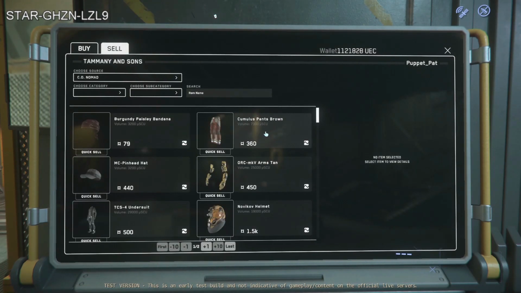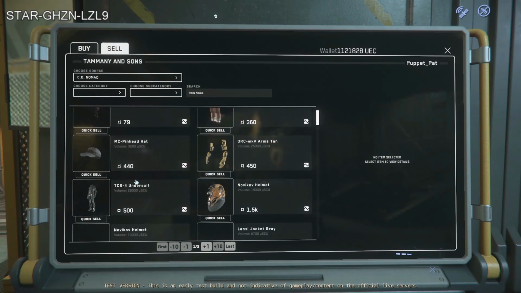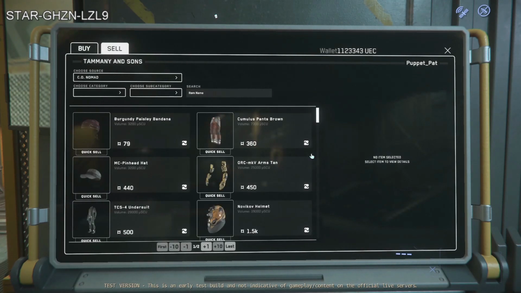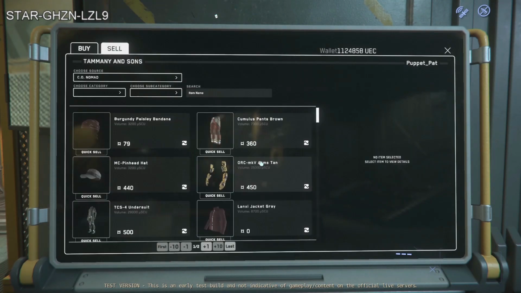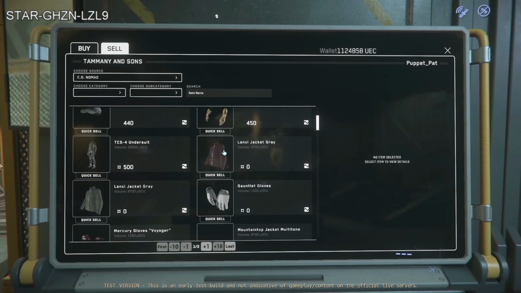So let's look. We got some pants 360. These arms 450. This hat is 450. Undersuit 500. I would keep the undersuit. Novikov helmet 1.5 thousand. Look at that. Another Novikov helmet. Another 1.5 thousand. All right. So we are at the point now where we've made as much just selling more than what we made at a delivery mission. This is terrific.